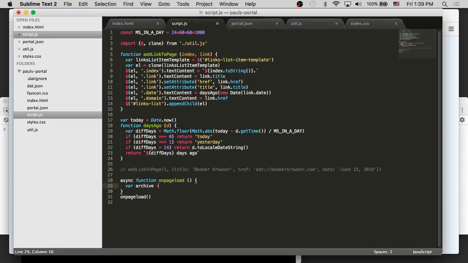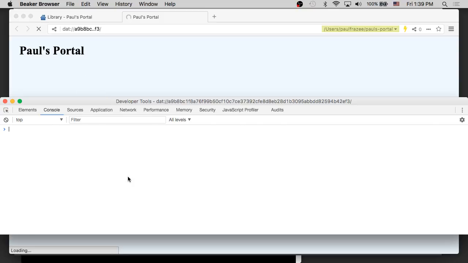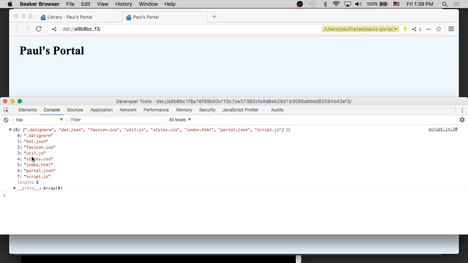So if you've been sort of half listening, because you're just not that interested in how DOM rendering works, but you are interested in DAT and how to interface with the DAT protocol and the DAT network, now's the time to pay attention, because we're going to get into some of the DAT APIs. So I'm going to create a DAT archive instance for the page that we're on. And if I do console.log await archive.readDir, this is going to list all the files of the site that we are currently on. If you look in the console, there it is. There's our util.js that I made earlier, index.html, the portal.json, it's all there.